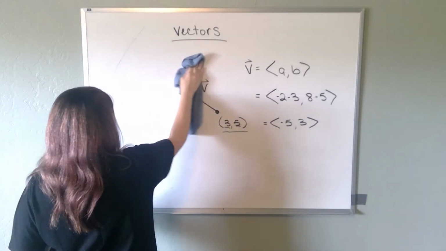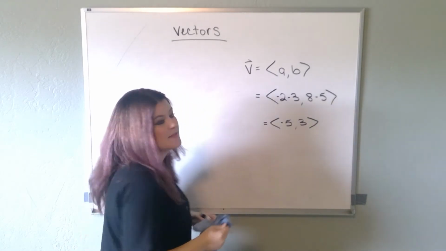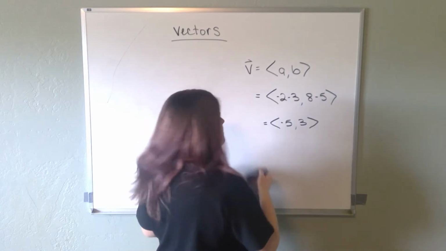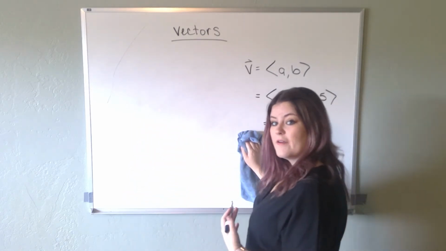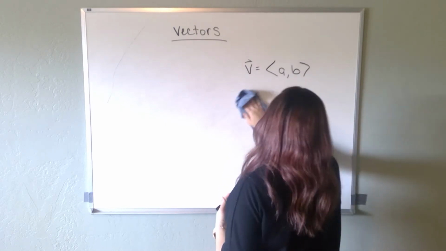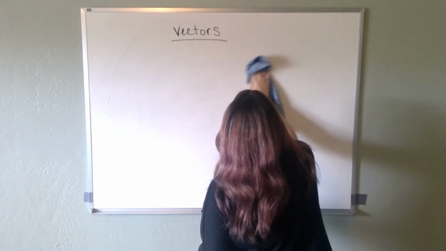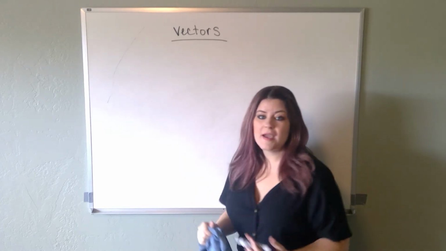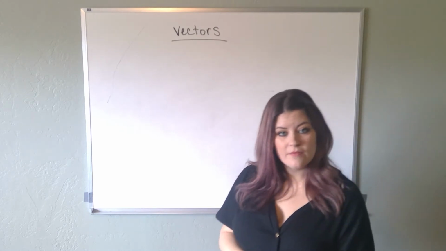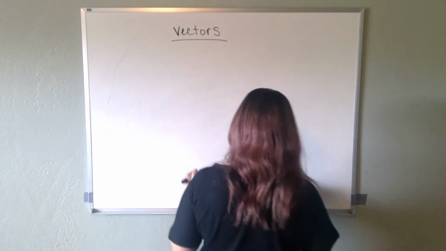You guys, having a vector in component form is really great because it's easier to find the magnitude of the vector in that case. So I had mentioned the magnitude being the length of the vector or the distance between the 2 points, and it explains how much of a force is acting upon that vector. But the easiest way to find the magnitude is if you have your vector in component form. So let me give you a vector in component form, and we'll talk about finding the magnitude.